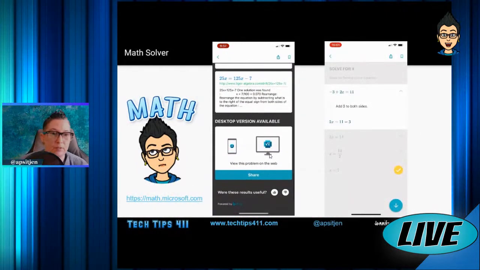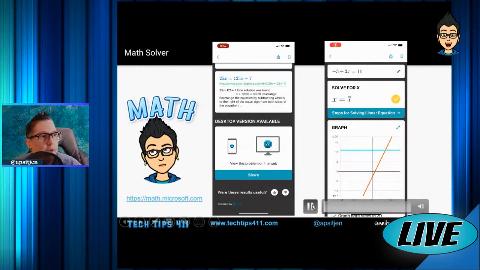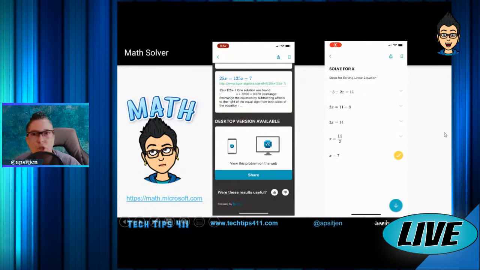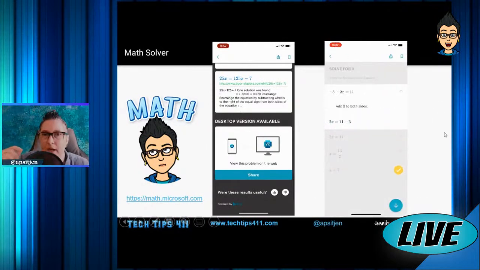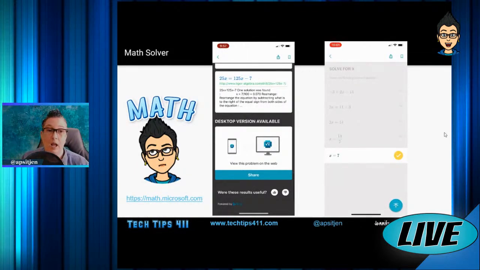There's even a web-based option for the math tool as well, but take a look at this. So if I go into this part, let's go back here. And after I've solved for X, I can go over here and say, show me the steps. So once it's shown me, I can see, all right, what's step 1? Okay. What was step 2? Got it. All right. What's step 3? Like it. All right. Step 4. All right. This is how we got to the solution. So for me, as a struggling math student, this would be a game changer.